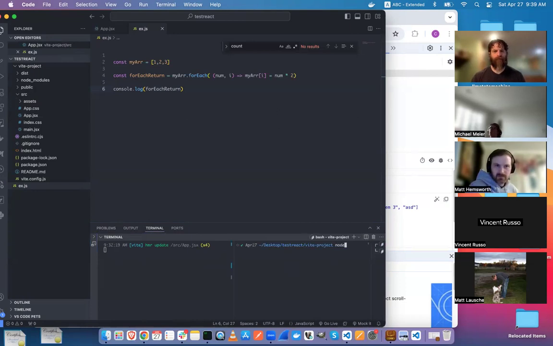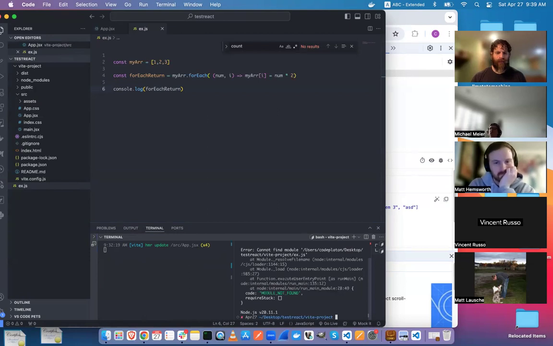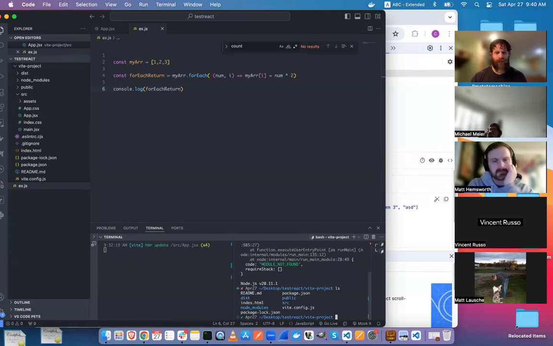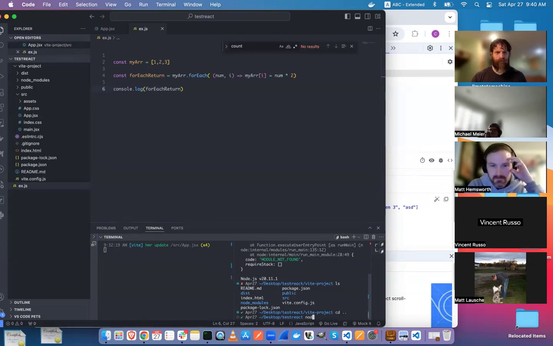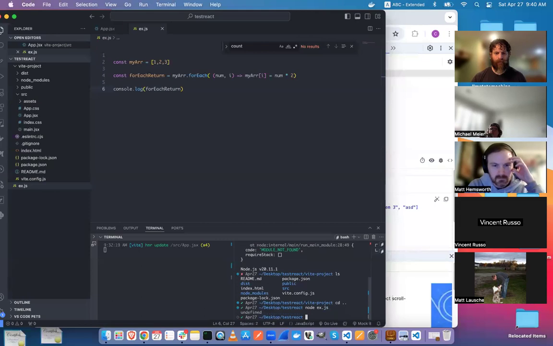They return a new array. I can't remember. Okay, let's see. Oh, sorry. Undefined. Interesting. So what does forEach return? Nothing. Yeah, it doesn't return anything. So in JavaScript, that's undefined.